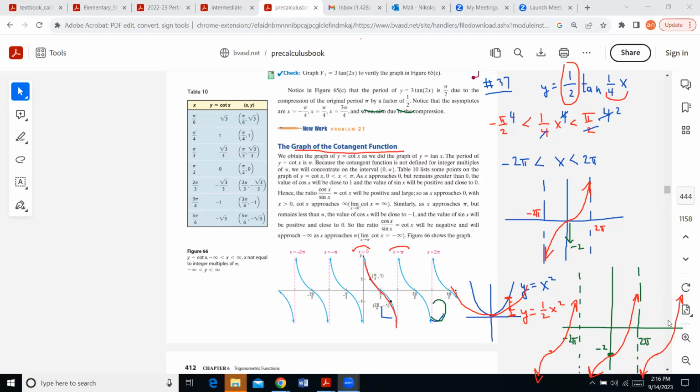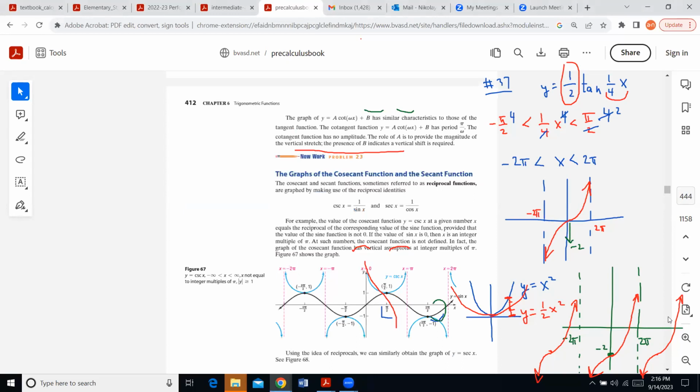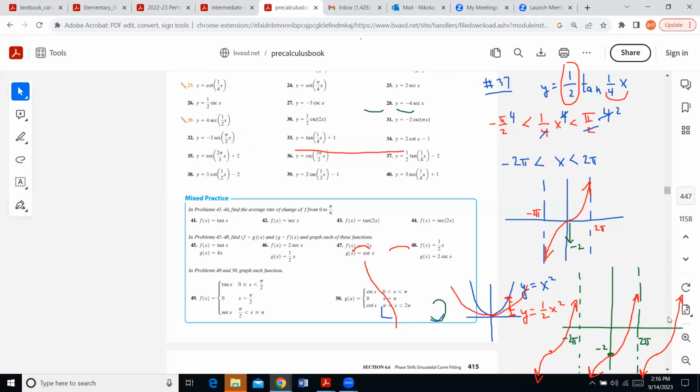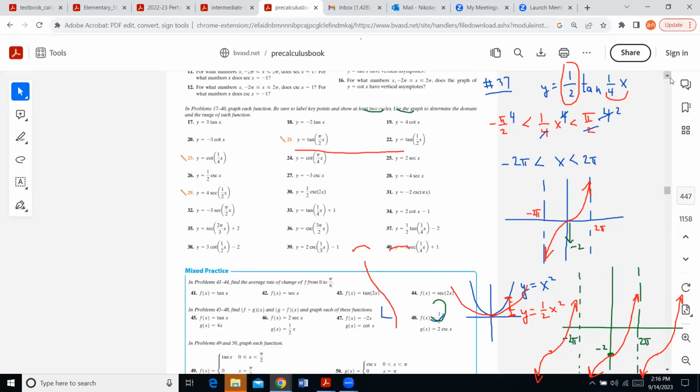Once I be able to put it in between 0 and pi, then I should be able to graph the whole thing. So I will select one graph with a cotangent and give you that, and that should be good enough for today. Don't want to overwhelm you with these others. There's also secants, cosecants, so that's for the next time. So I saw cotangent in exercise number 24. So let us try to do this.